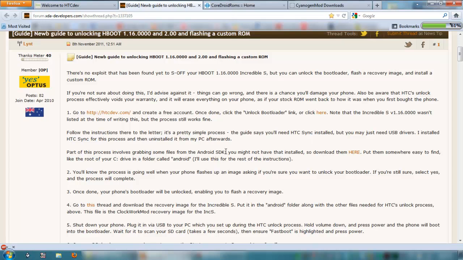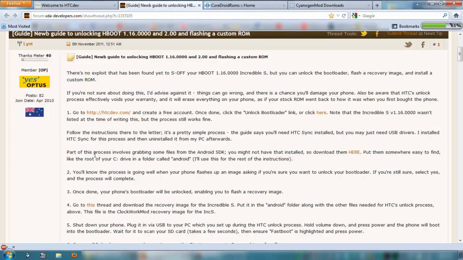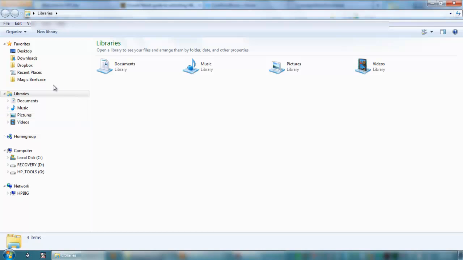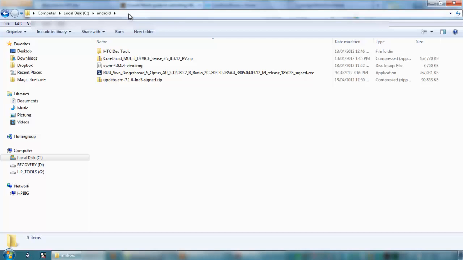what we will need is also a part of the Android SDK. I've actually got the full SDK, but otherwise all you need is click on this link. He's been kind enough to provide us with just the basic tools that we need to finish this unlock. So I've done that. And the instructions here say, obviously, just to put it somewhere easy to remember, because we're going to do a bit of typing. So I've put it under C Android.